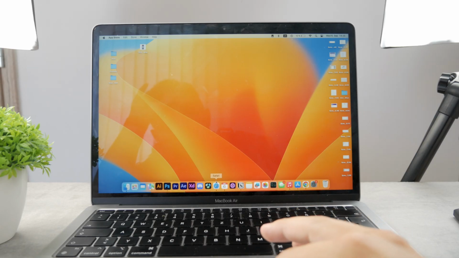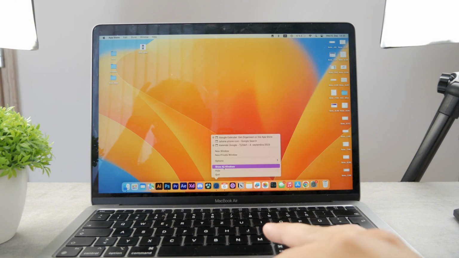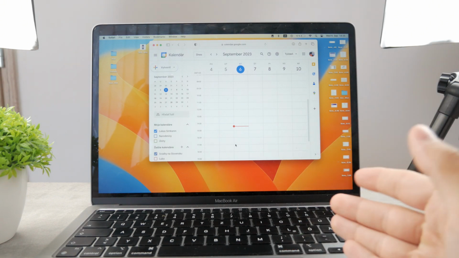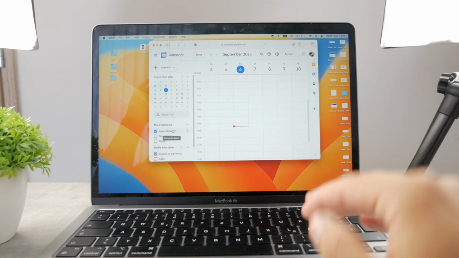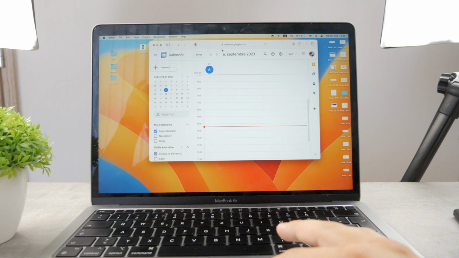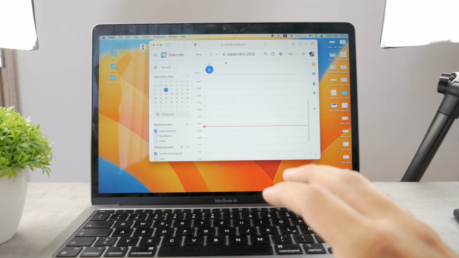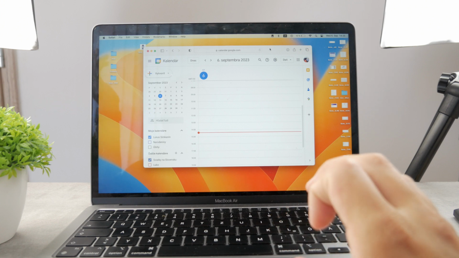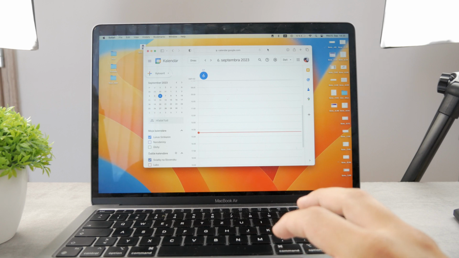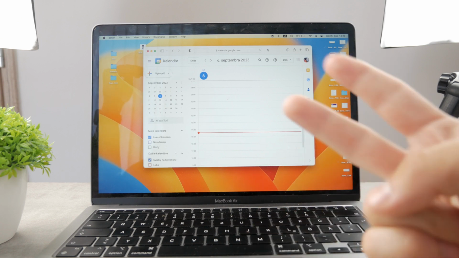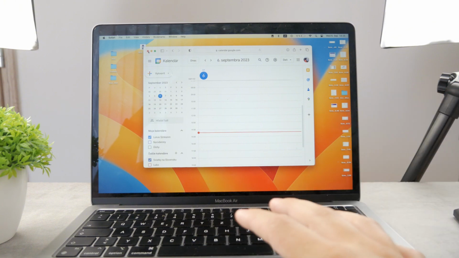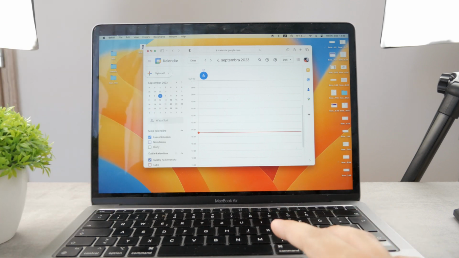The second option is to use the calendar right inside the web browser. In case you don't even care about it that much, all you have to do is look up Google Calendar in Safari, and you can just see it right here. Everything is in here. I can go through it like this. No problem. I can just use it within the web browser if I really wanted to. I know you probably want to download it, but you can still use it. You can bookmark that very specific website and make sure to always have access to it. That is the second option. I personally like this one a lot more because it makes me more flexible. Doesn't matter if I use Safari or Google Chrome, I can always get there.